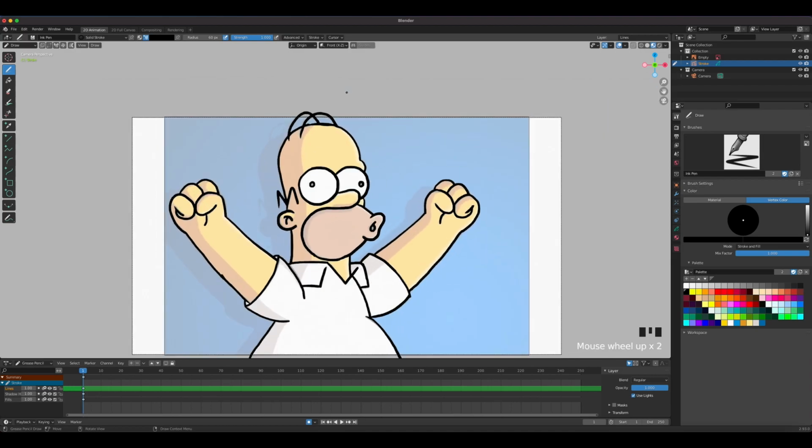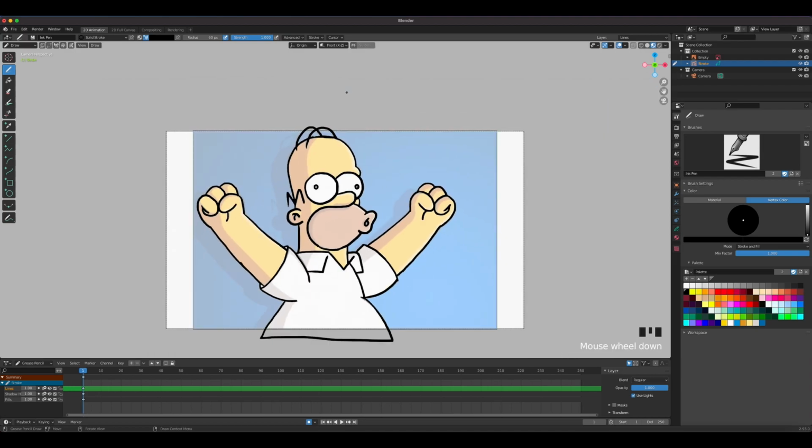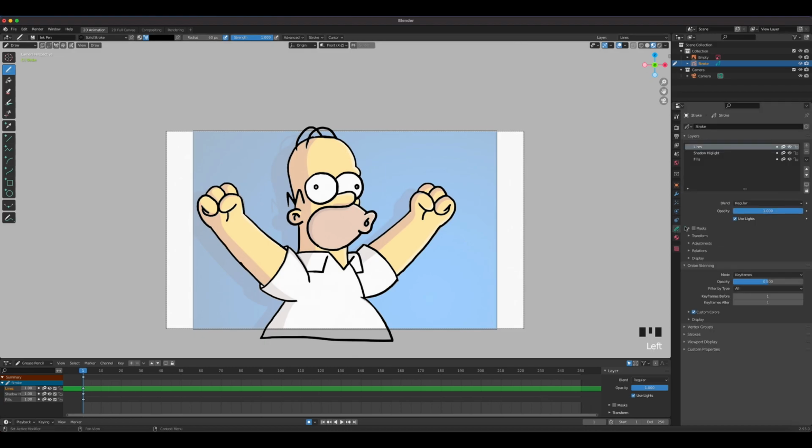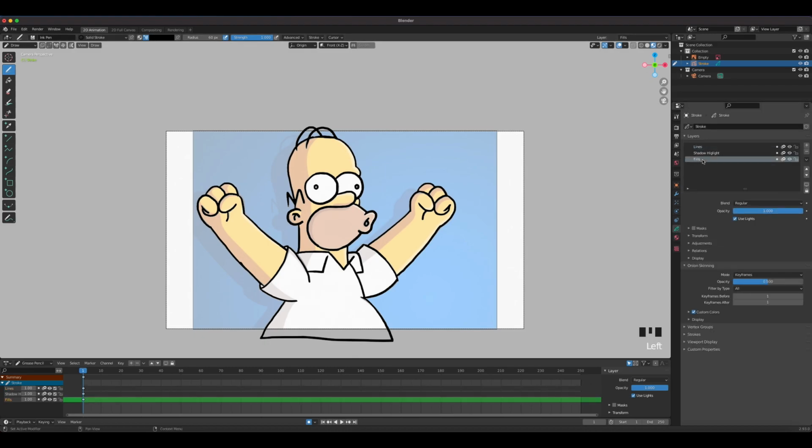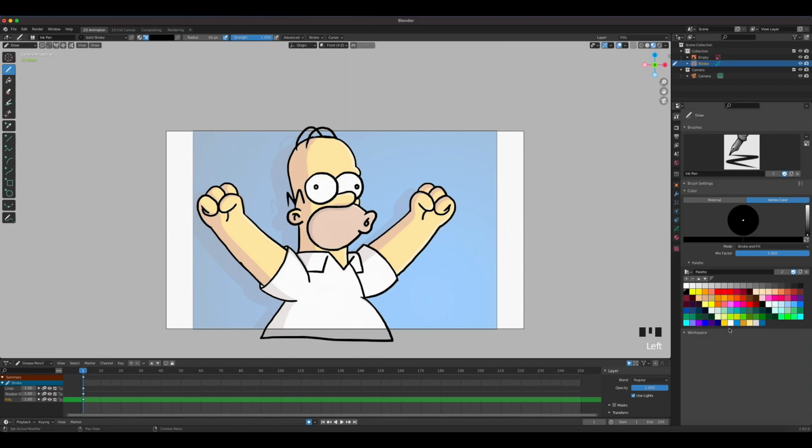Okay, so all the outlines are done, so let's go with the fill color. I will go here to this tab, which is the grease pencil layer tab. Let's go to fills, right there. Now we're going to change our material to fill. Right now we've been using the ink pen solid stroke, and we're using the black color here. Remember, this is where they are. So I'm in the fills layer. I'm going to go to the first one right here so that we can see all the colors that we pre-made, or preset. Okay, so now let me add another stroke here.